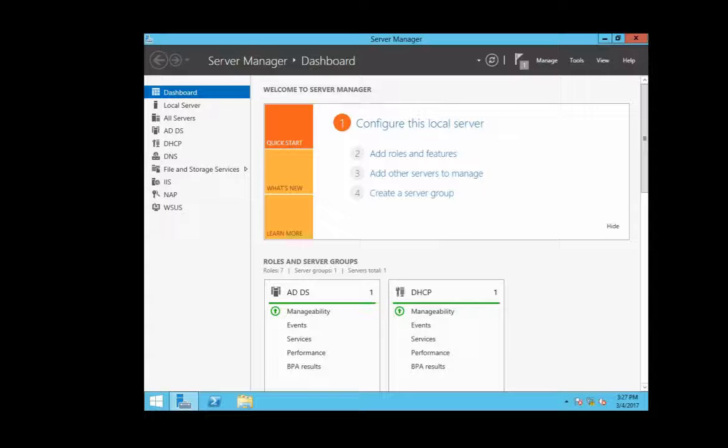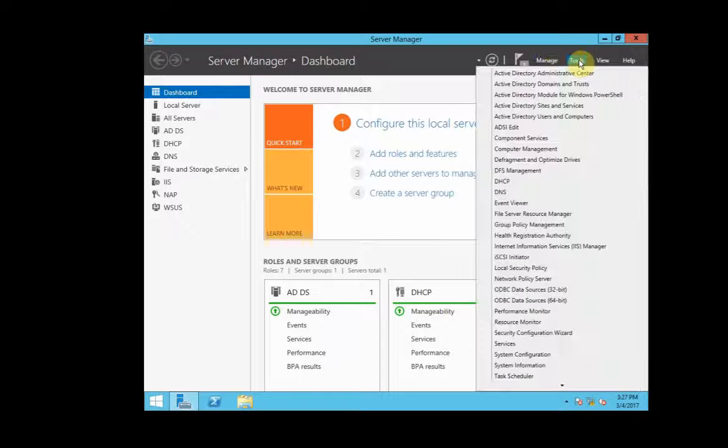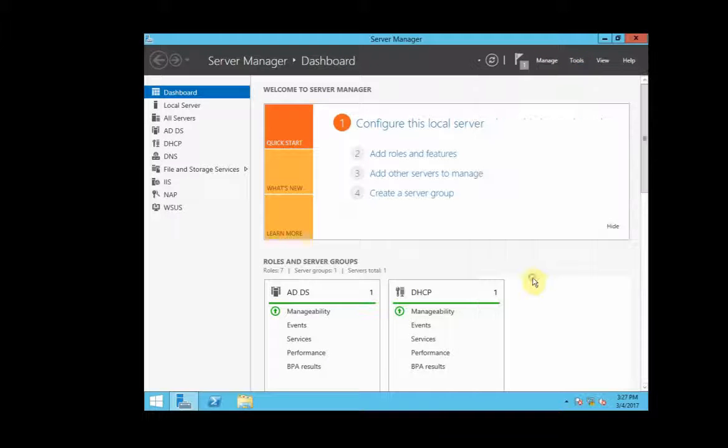Alright, so I'm on server 1. Opening up the network policy server.